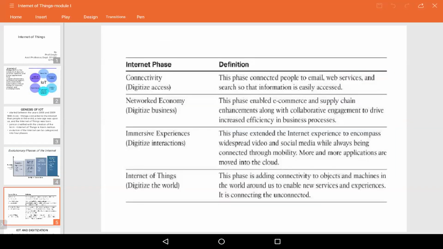Whatever I spoke is in the PPT, so if you read this PPT also, it's more than enough. It will help you. This PPT is already shared in your WhatsApp groups. Please read this; it is more than enough to elaborate and write by yourself. I think there's no doubt in it, because it's very simple, now that you know completely what the Internet of Things is. This is something very basic for you. So the next topic is IoT and digitalization.